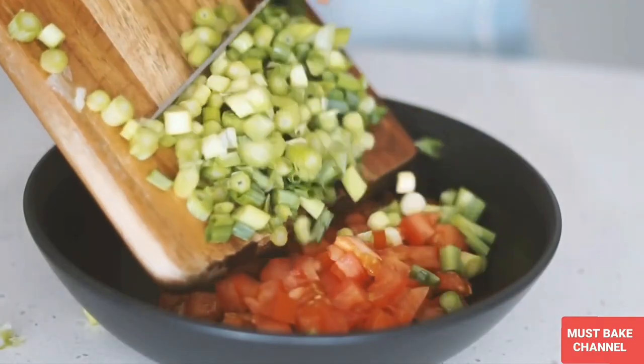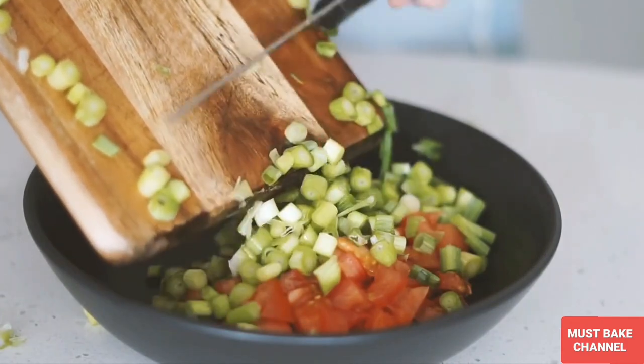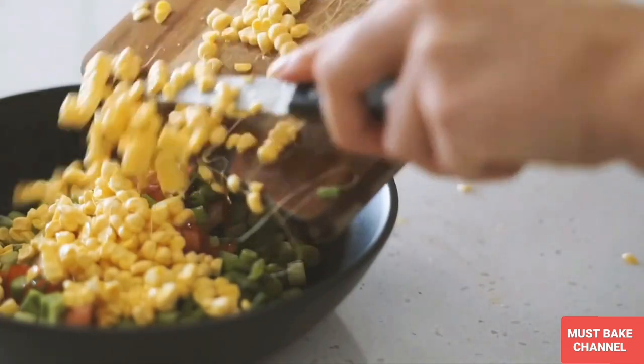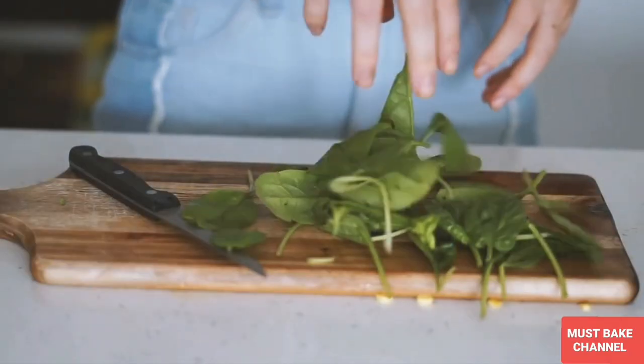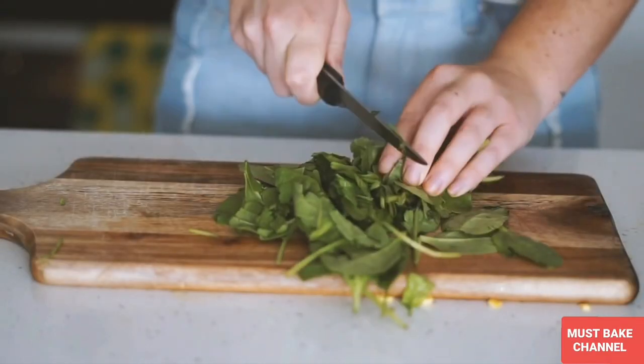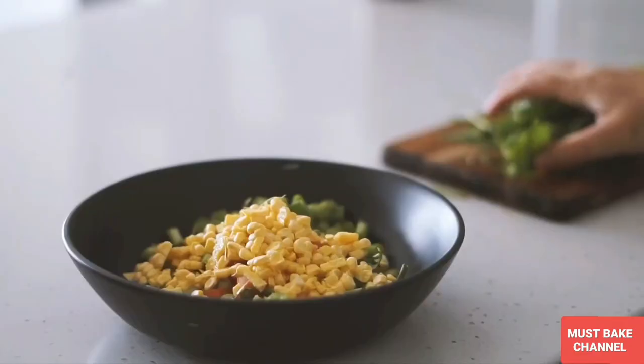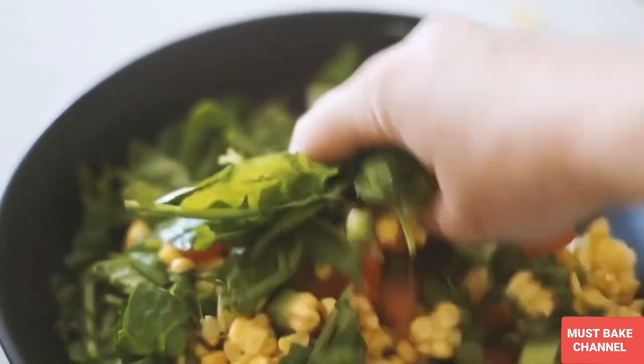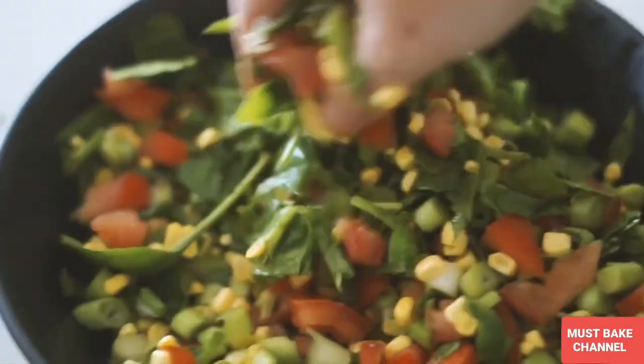I thought I could just eat spring onion straight, which is probably very bizarre. I also used some fresh corn off the cob as well as a handful of spinach which I chopped up into really small pieces. I pop this all into a bowl, mix it together, and it's like a really nice fresh mix to add to Mexican food or any food really.